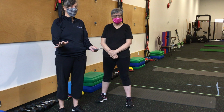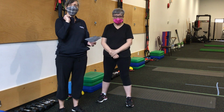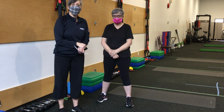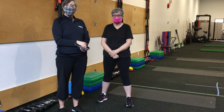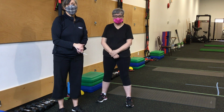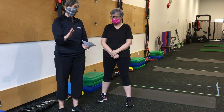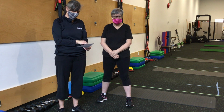So keep the weights light. If you have weights at home, you can buy 1 and 2 pound weights. We've seen them at Canadian Tire. Superstore has some light weights as well, and sports stores would have them too. Even 3 and 5 pound weights, we've seen 4 pound weights in there, or you can do bands, and we'll show you both of those.